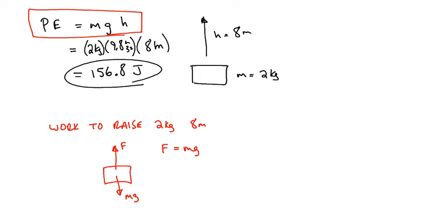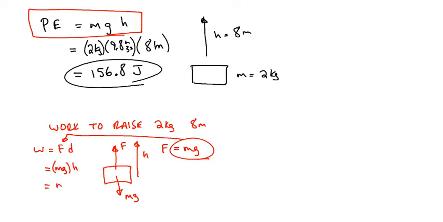And if I calculate the work, remember work is force times distance, like that. We just found out that the force is mass times gravity. So if I plug that in, and the distance that I raise it here, we'll call h. You see how I end up with potential energy right there, mgh? And that's where that formula comes from, and why it makes so much sense. I do some work, it gets stored as potential energy, as gravitational potential energy. And that's a big idea. That's kind of neat.